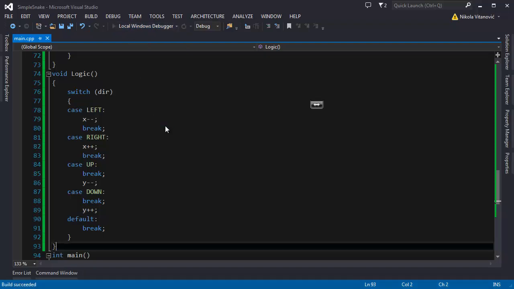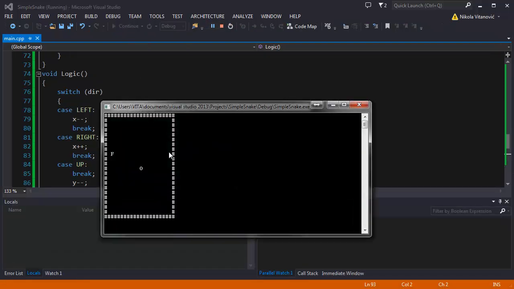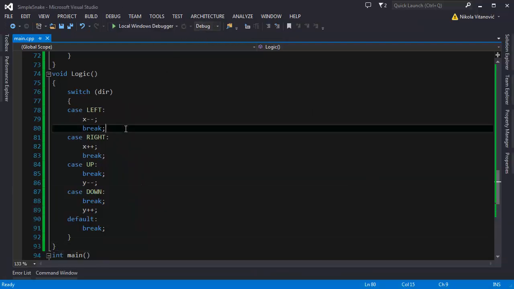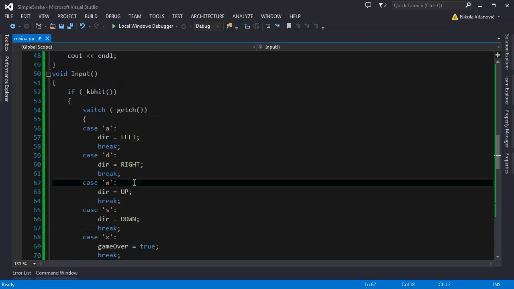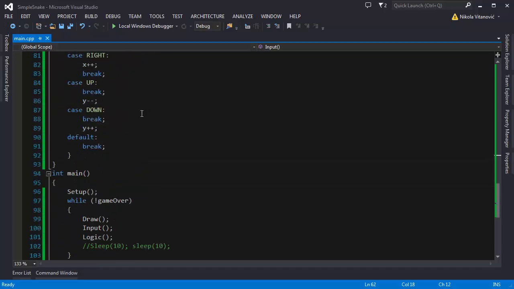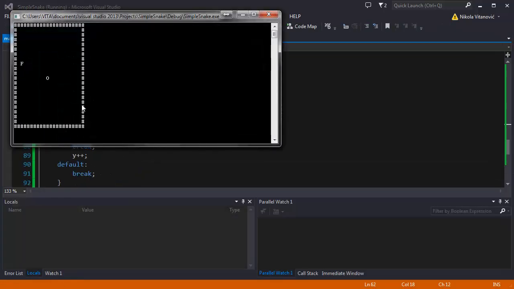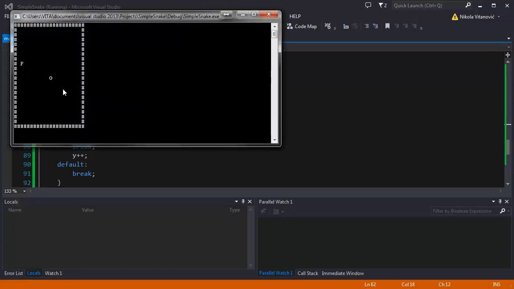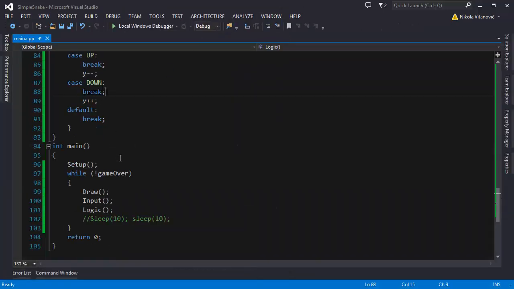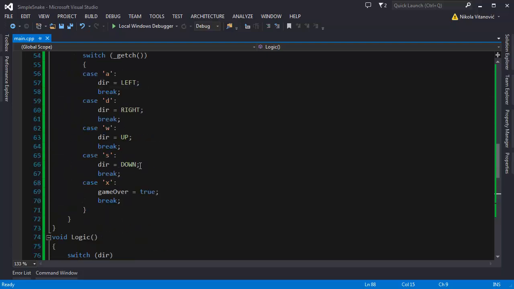So when we run the program, if we press D, it works, but I guess we have something here that's not good, or maybe it is. If we press A, it goes left, it goes through a wall, and it goes somewhere. And if we press S, it doesn't do anything, so we have a problem with S, I guess. S is direction down and direction up.